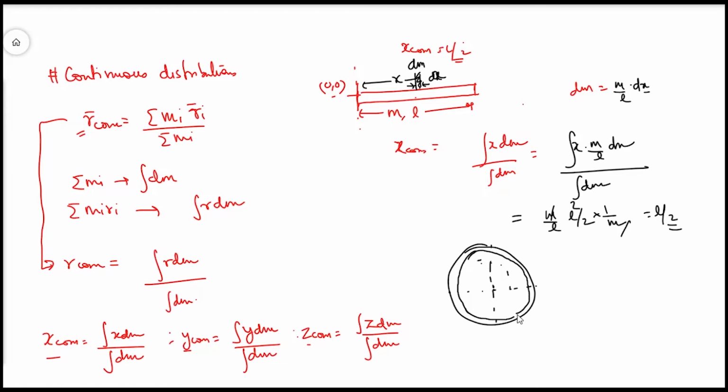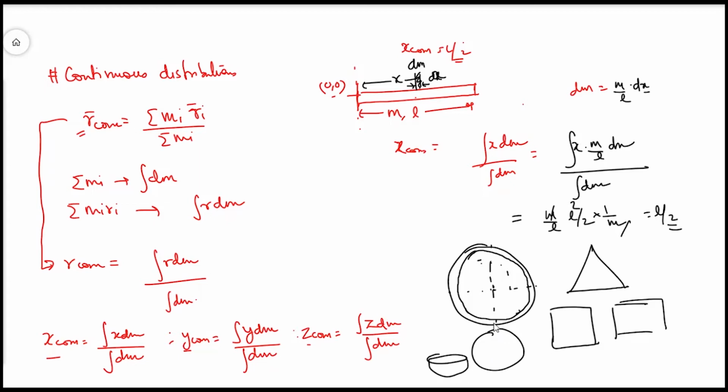Okay, and if this is a uniform disk, again the center of mass is going to be at the center. And then you have a bunch of formulas for a triangular shape, a square or rectangular shape, or maybe a hemisphere, and a solid sphere or spherical shell. For the literature part, you can just see the notebook. In this video and the upcoming videos, we are mainly going to focus on the problem-solving aspect. Whenever I use the formula for center of mass, I'll directly use the result without deriving it.